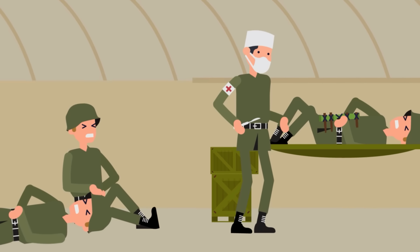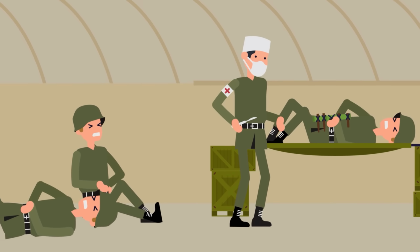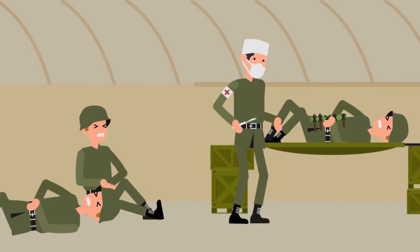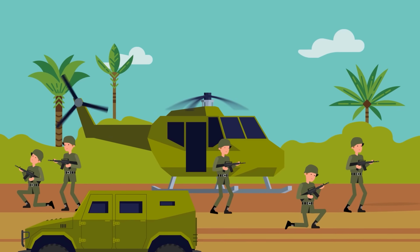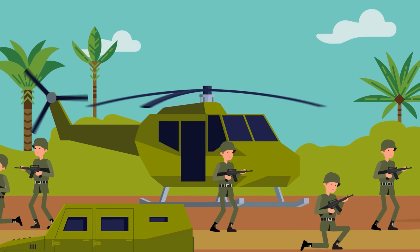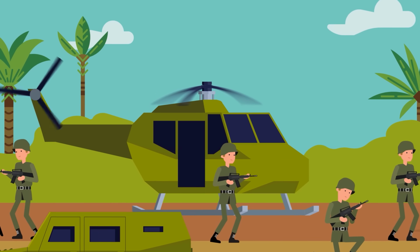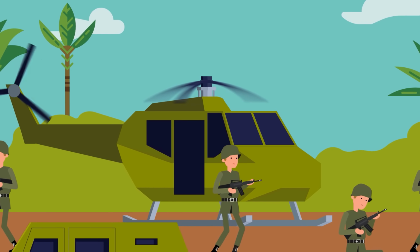Booby traps were highly effective at slowing down, killing, or deterring United States soldiers, which was one of the main reasons they were used so often by the Viet Cong. They knew they would never win the war using traditional tactics. The United States military had more advanced ships, aircraft, and vehicles. This meant that the Viet Cong would lose almost every battle they fought if they went head-to-head with a heavily armed US force. They discovered this quickly and almost immediately switched tactics.